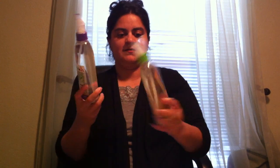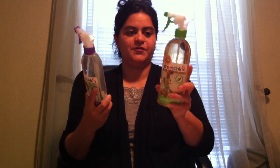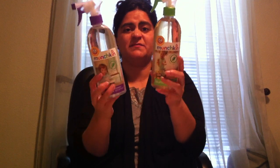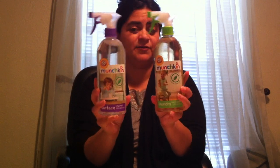I got a spoon because I needed one. Something else new that I picked up are these cleaners — the Munchkin brand, which is Arm & Hammer. There's a stain treatment, a laundry one, and an all-surface cleaner. They're supposed to be pretty good; I haven't tried them yet. I've only seen them in different hauls and no one's really given a review yet, but I thought I'd give them a try.